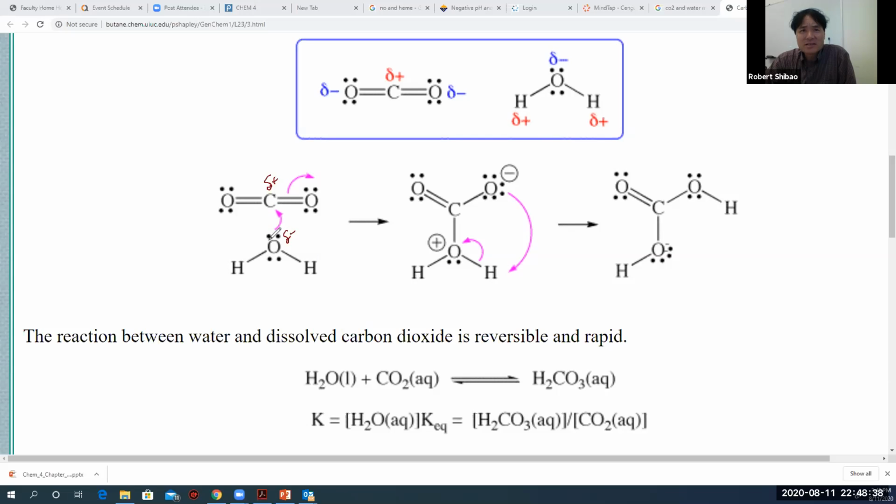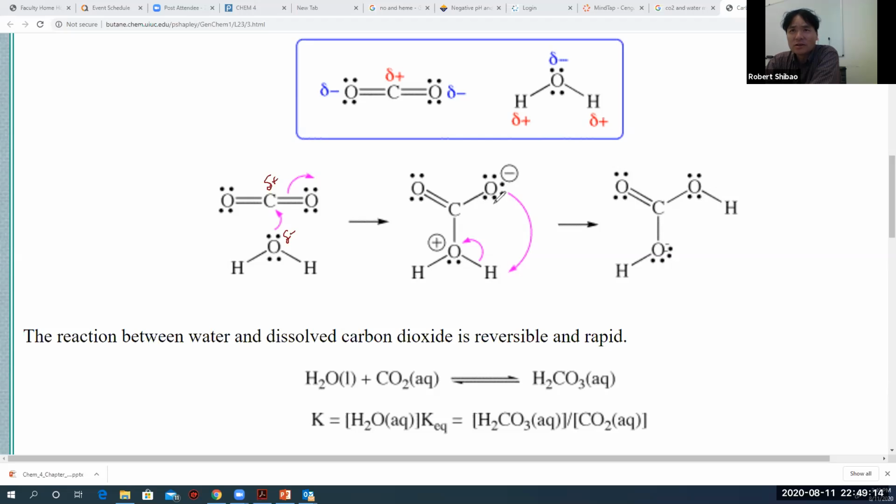But what happens is this electron pair forces its way in here, but it's going to have to kick these out. Otherwise, carbon can't have more than an octet. The max number of bonds carbon can have is 4. If I try to make 5 bonds, it's not going to work. So here's that bond coming in, but that double bond broke, so now it's a single bond, and that bonding pair becomes a lone pair. We had 2 lone pairs here, now we have 3 lone pairs here. And we form this. Well, this is fine, everybody has an octet except the formal charge. The formal charge is not so happy.